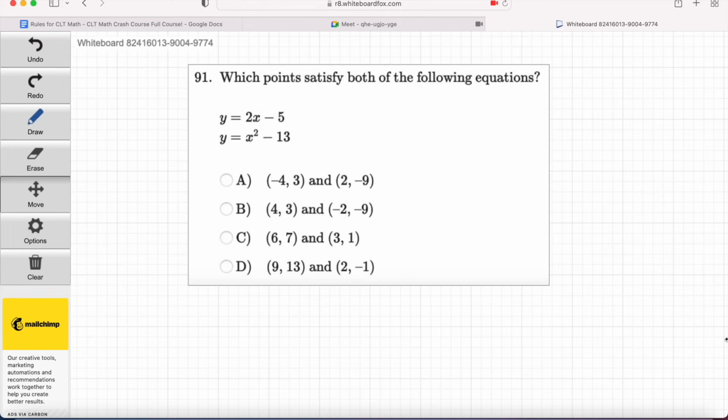What do you think the easiest values to test are? I would go with C. Yeah, start with C. Start with 3 and 1. It's going to be easy. So these are ordered pairs. The x value is 3 and the y value is 1. So just plug in a 3 for x and a 1 for y. We'll start with the top equation. We'll see if that works.